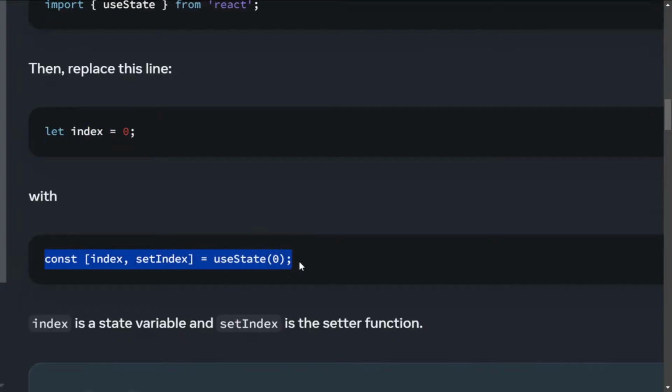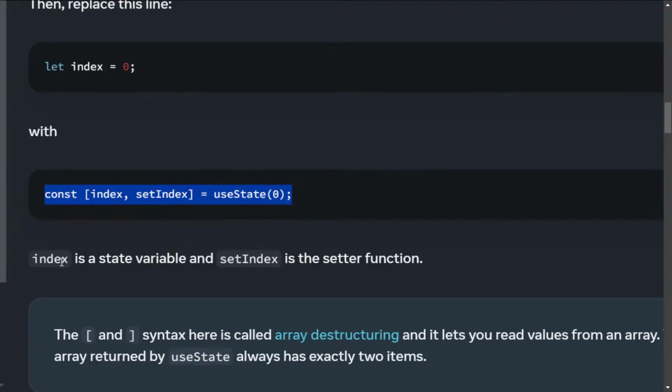Now index is my state variable, and setIndex is my setter function. Whenever we want to update our data, we are going to use this.